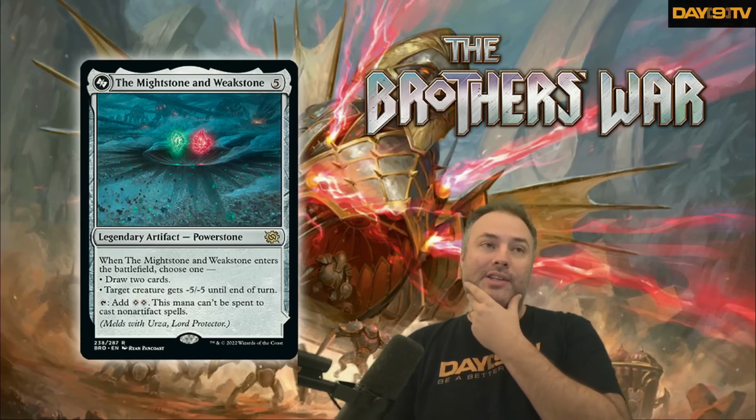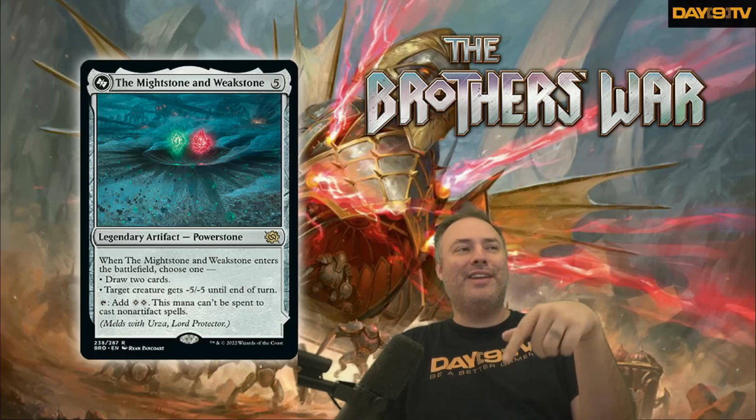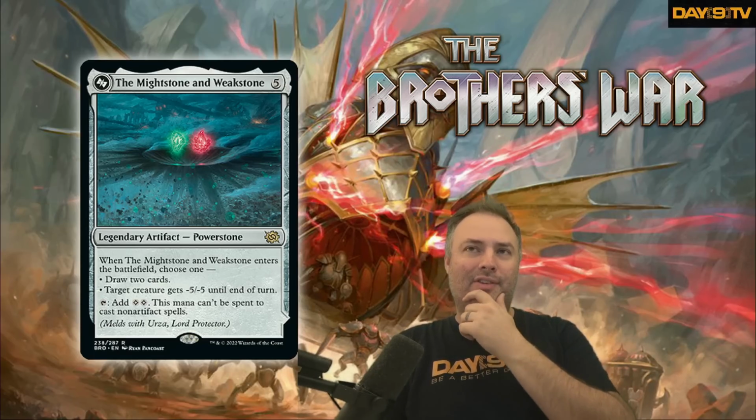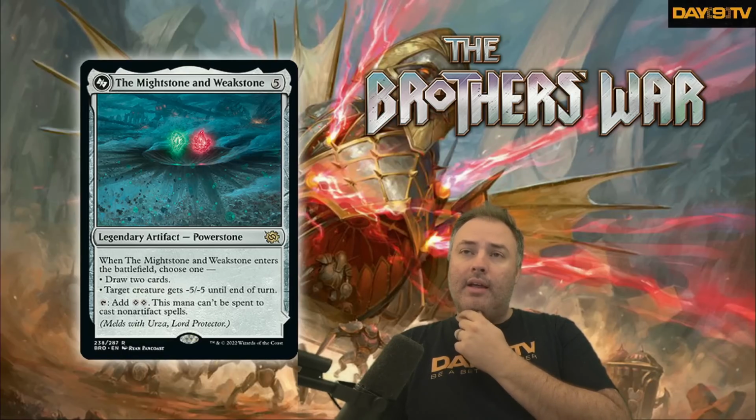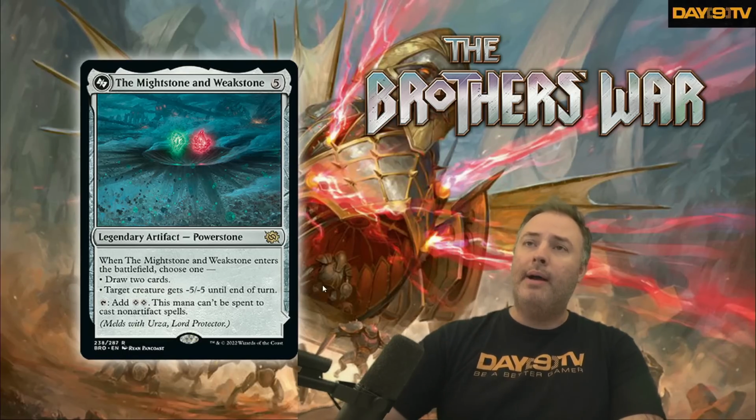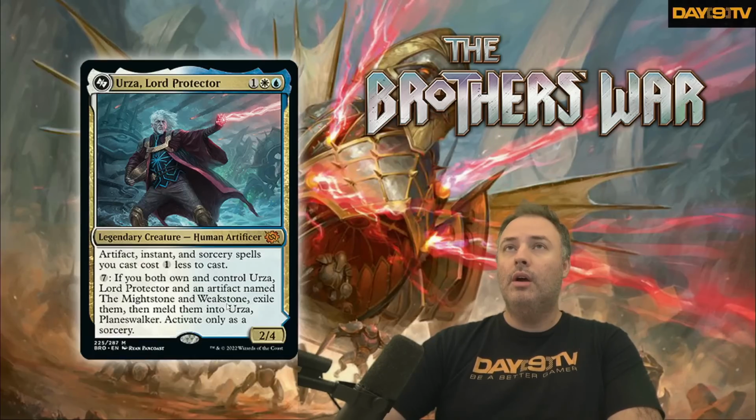All right, the Might Stone and the Weak Stone. Yeah, someone write this down. This is a big moment. I'm going to make this into an NFT. So, this man can't be spent cast on artifacts. Okay, so Might Stone and Weak Stone is weak.